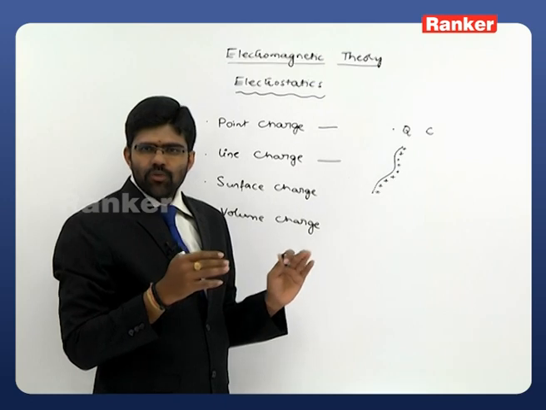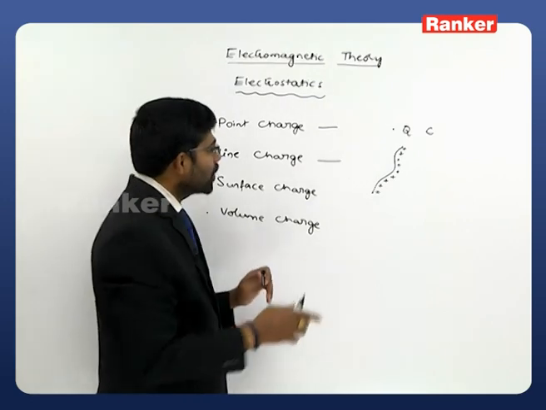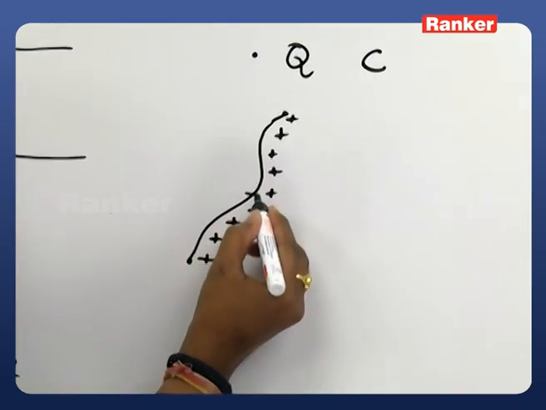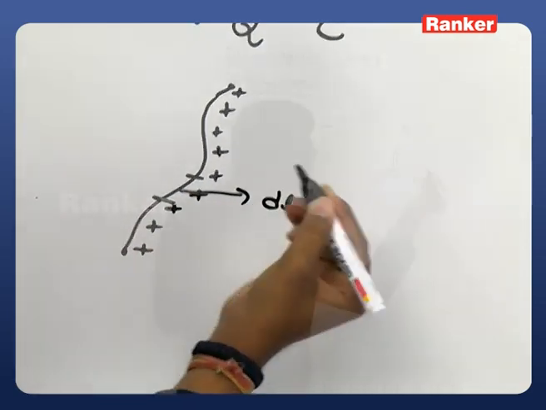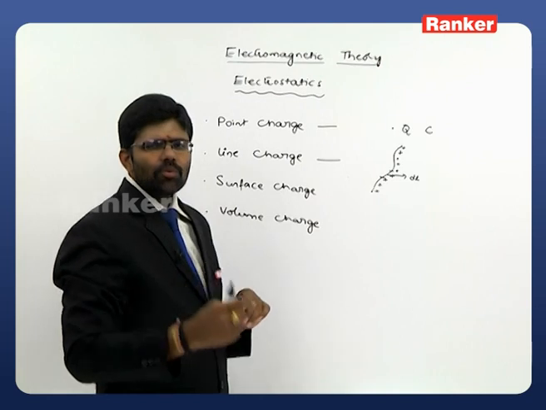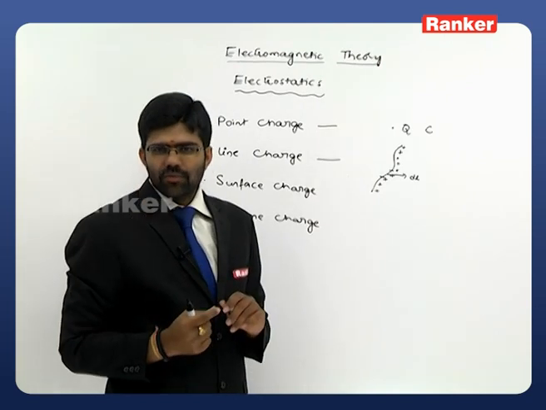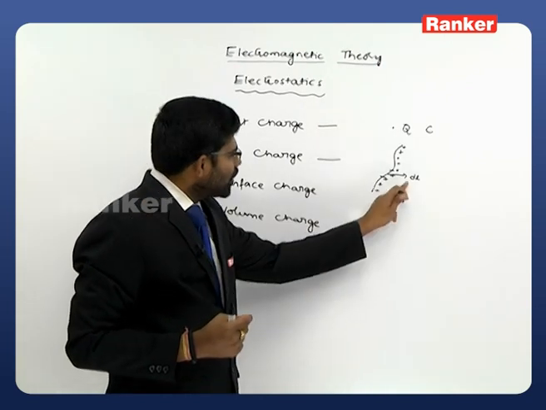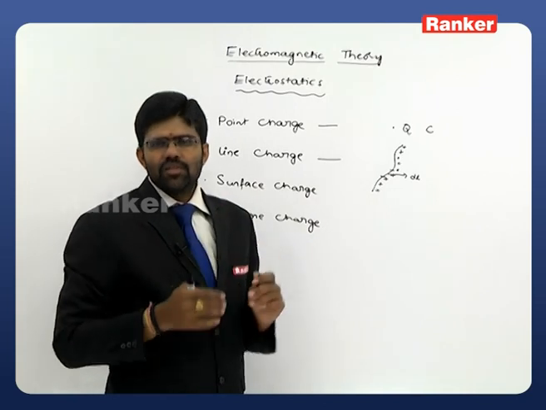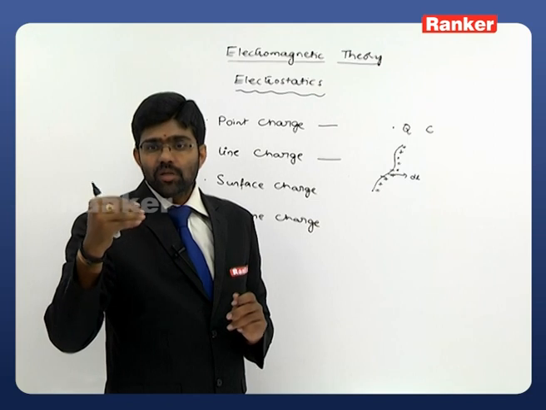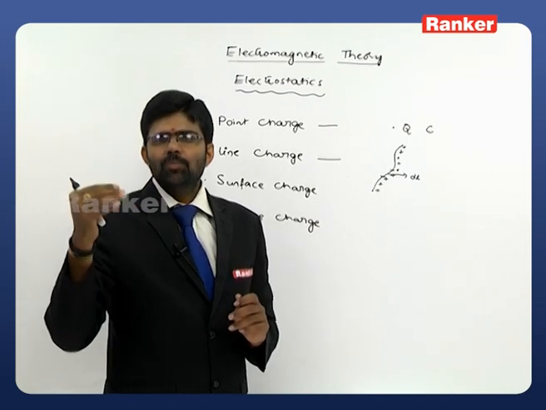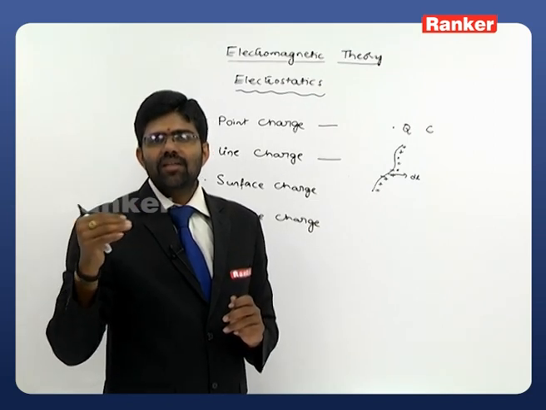As I said, it is uniformly distributed. So how was that defined? Now calculate the total charge given per differential length dl. What we are doing is taking a small length, a differential length dl, and for that differential length, what is the amount of charge we are calculating? That is charge per given length. That charge per given length is called line charge density.